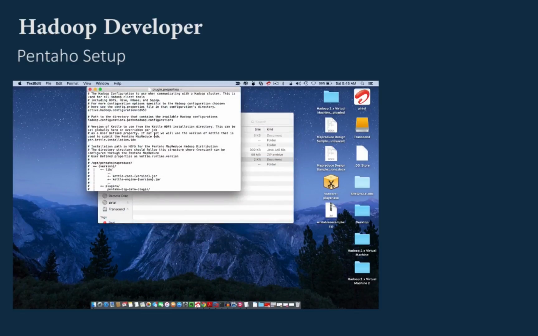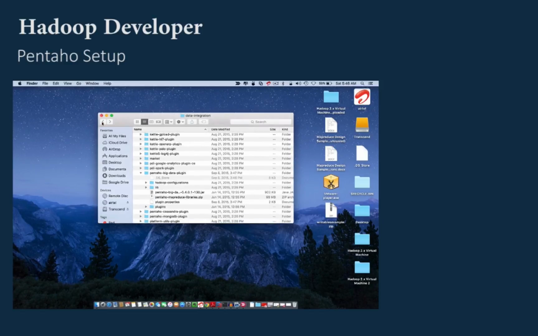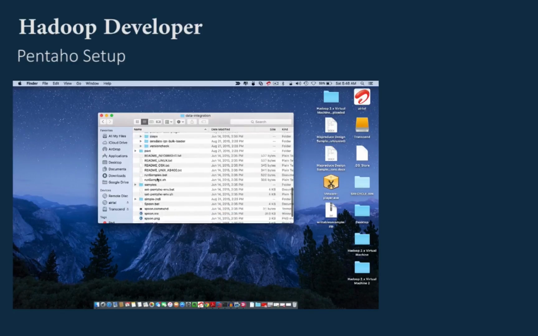You should ensure that Pentaho is configured with CDH53, that is CDH 5.3. So the next thing we do is launch Pentaho.